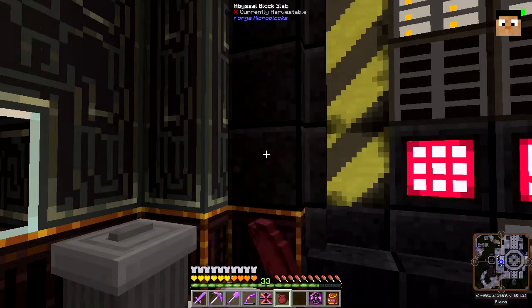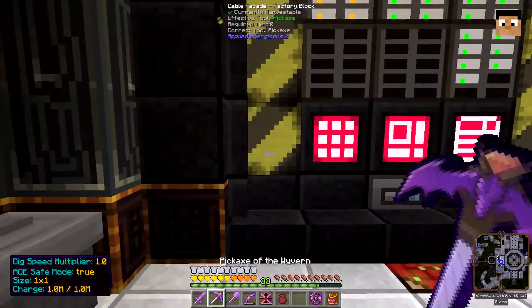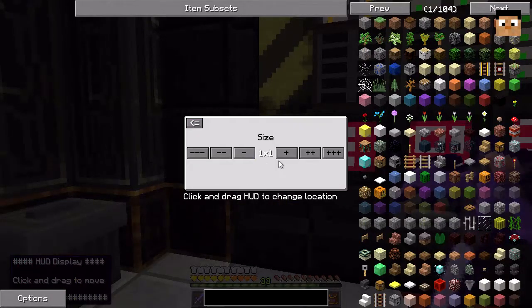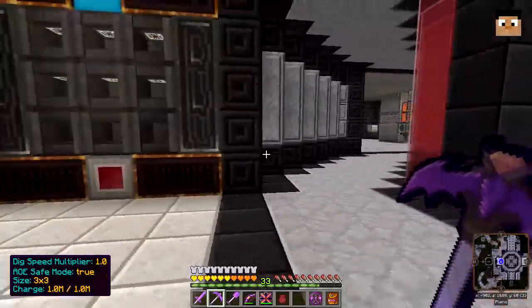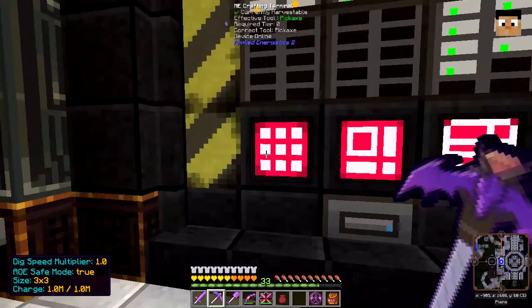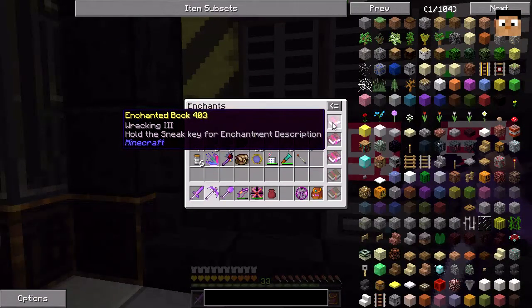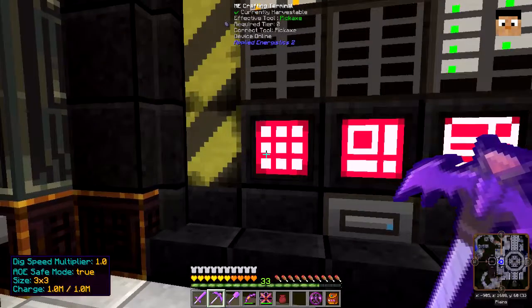If I decide to dig out this, it'll recognise that there's some other things close by that you may not actually want to destroy, because this thing can do a size of 3x3, which is just the same as the hammer that you will get in Tinkers. But this is much faster than the hammer. Plus, when you go into inventory, you can then also stack more enchantments on there. So I've got efficiency, wrecking, and fortune on that one.